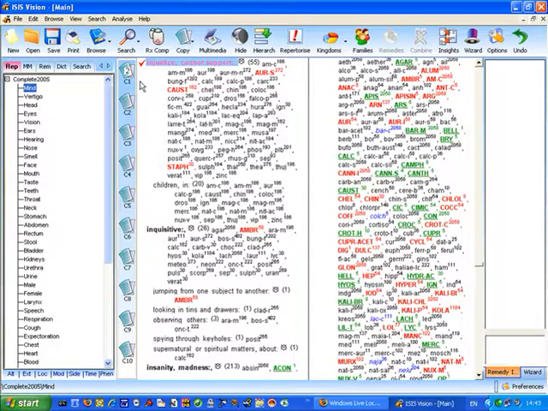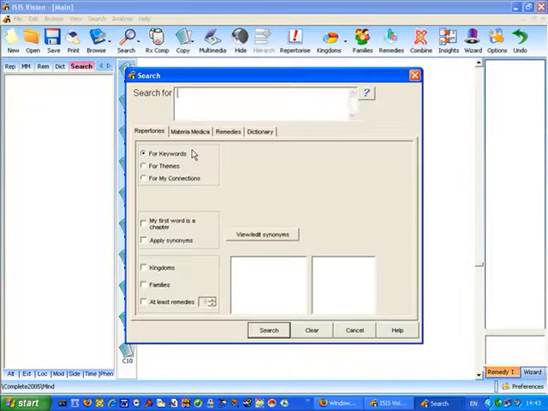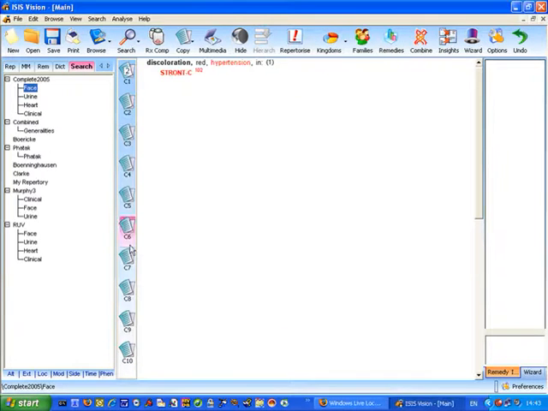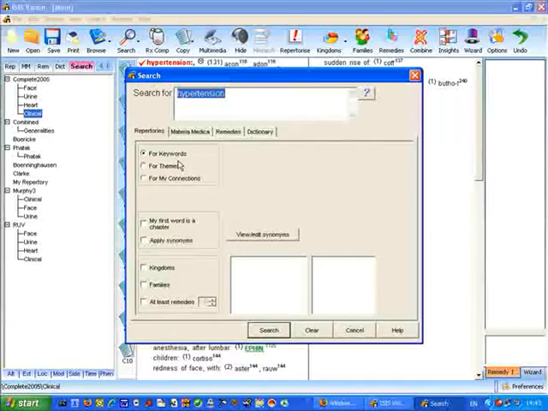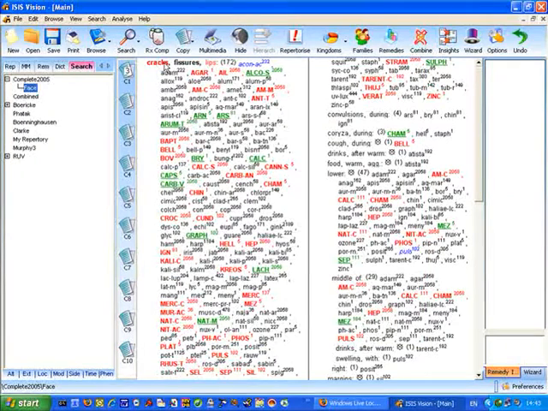I'll choose another rubric. Let's suppose the chief complaint was high blood pressure or hypertension. I'll do a quick search for the word hypertension. Go to the clinical chapter of Complete and again take that rubric to the clipboard. They also have a very noticeable cracks on the lips, and we can again search the repertory for cracks and lips very quickly and very easily and take those again to the clipboard for the 4th rubric.